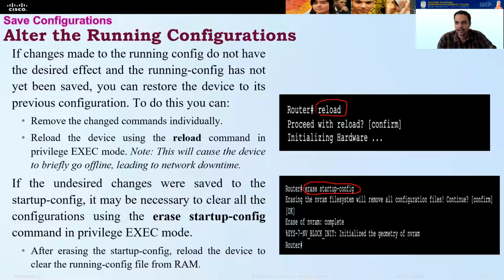It will start reloading the original IOS, whatever has come with the device, and you can start working with your own configurations again. This way, starting from enable, configure terminal, entering the global configuration mode, and setting up the passwords, you can start from scratch. So these are the two options that you have. If you want to remove the running configuration that you have saved into the startup configuration, type in erase startup config, which will remove the entire NVRAM file system, and then press reload. From that point onwards, it will start from scratch.